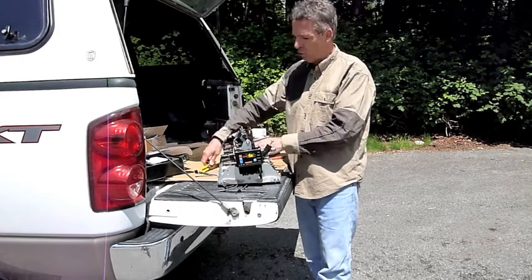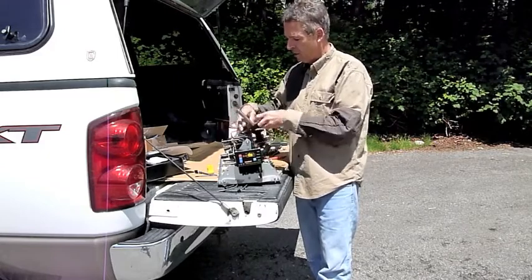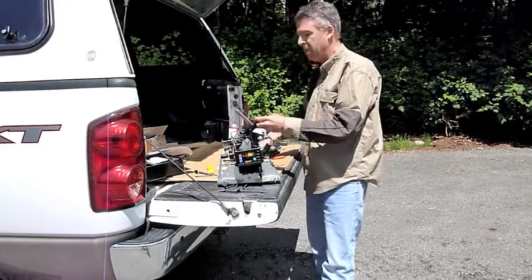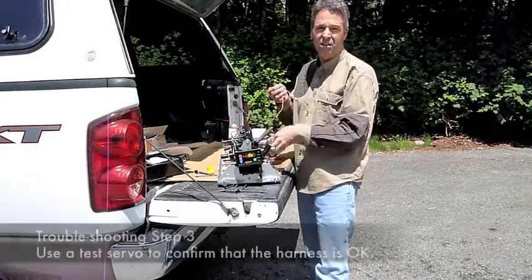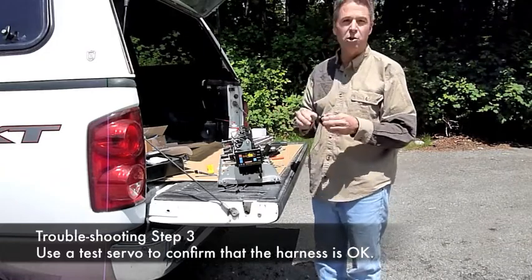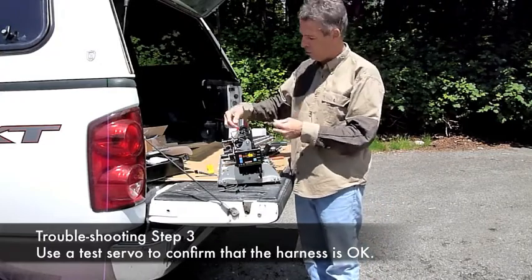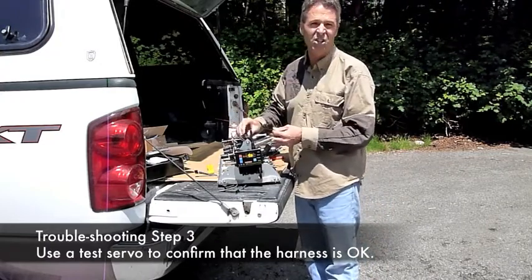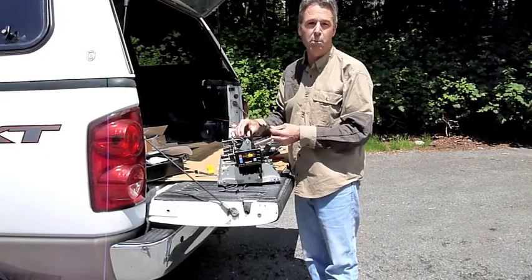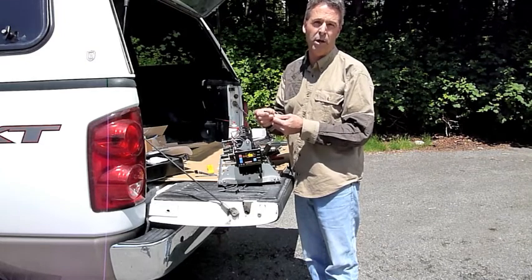After checking those two, as long as your electronics is confirmed to be working, it's a fairly simple job to replace the servo. The main thing you need — and you should always have a test kit in your truck — is a spare servo, or what we call a test servo. Simply unplug it from here and plug it back into the wiring harness. Line up the wires. For the ones where you might not be able to tell, you can just reverse the connector — if it didn't work one way, then it should work the other way.